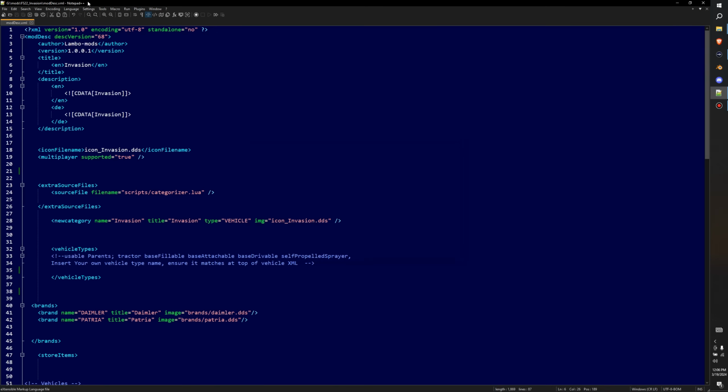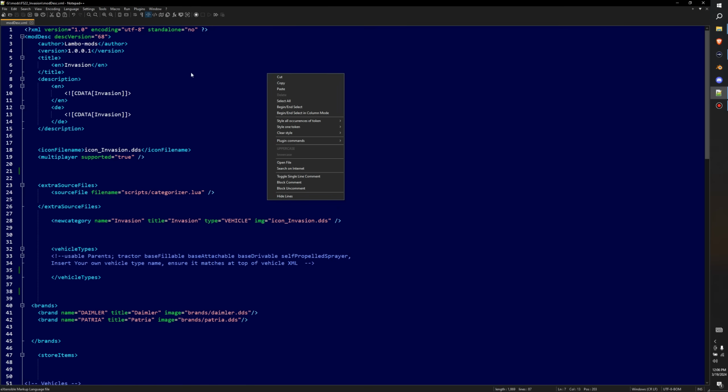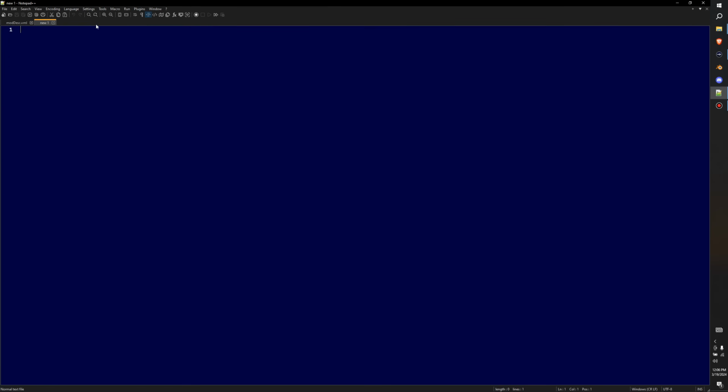Once you got that going, now you're pretty set. There aren't too many more changes that you need to do, but there might be a cool little thing that you didn't know you could do. We're just going to double click on this bar up here. It'll create a new document. And what we're going to do is click and drag right to here, and it's going to say Move to Other View or Clone to Other View. Now it'll duplicate it, obviously, if you clone it, but we're going to move it to the other view.